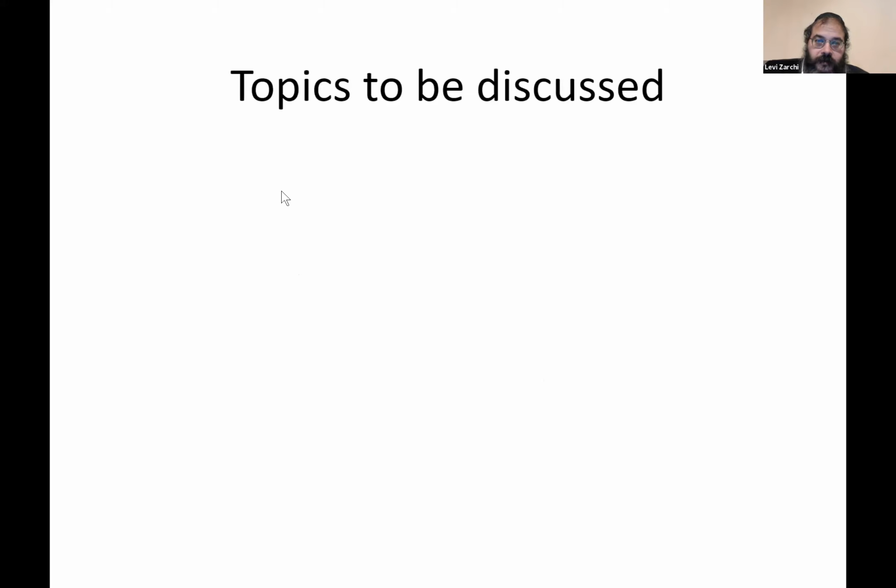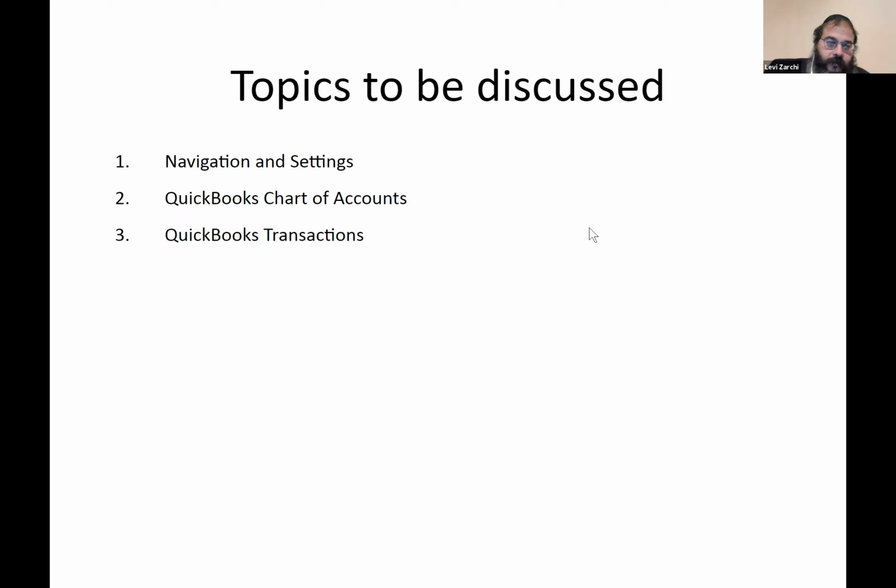Topics to be discussed over here. We'll discuss the navigation and settings in QuickBooks. We're going to discuss the QuickBooks chart of accounts. The chart of accounts is actually the core of QuickBooks. Every entry that you put in needs to be assigned an account. If you don't put an account, you might get away temporarily with putting in something like Ask My Accountant or a dummy account like Uncategorized, but you need to put an account, because the accounts are what break up all the types of expenses and income by category. So these are the categories of incomes and expenses. It's also the categories of things that you own and that stay around for a long time, which we'll get to discuss. We're going to discuss the QuickBooks transactions.